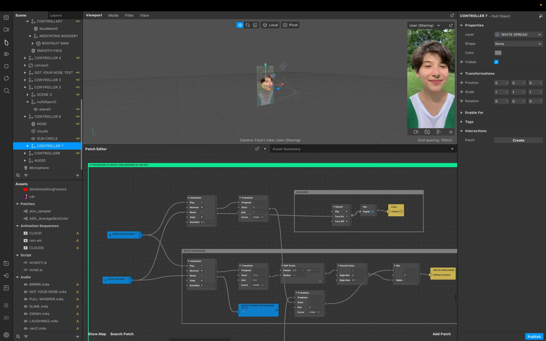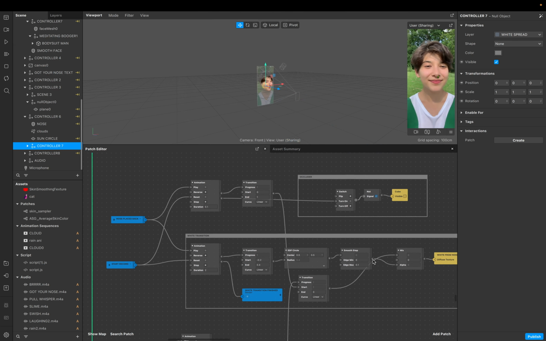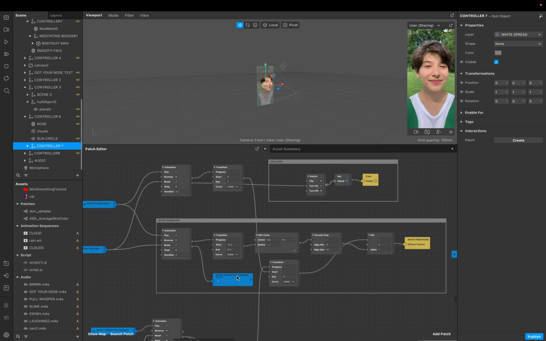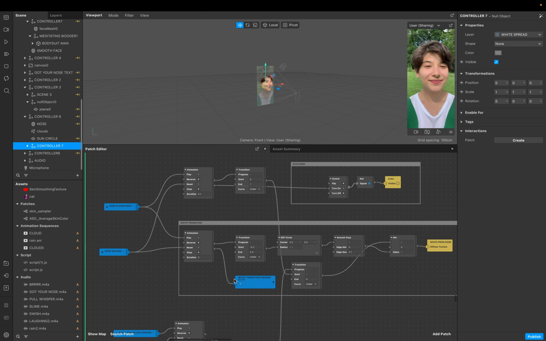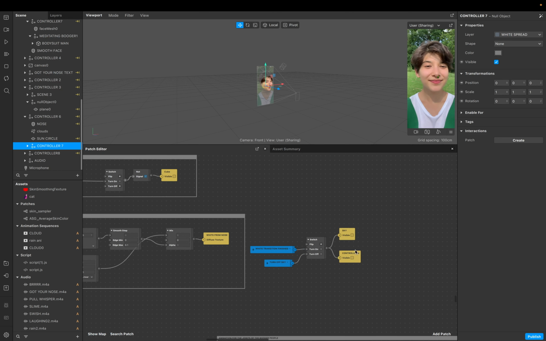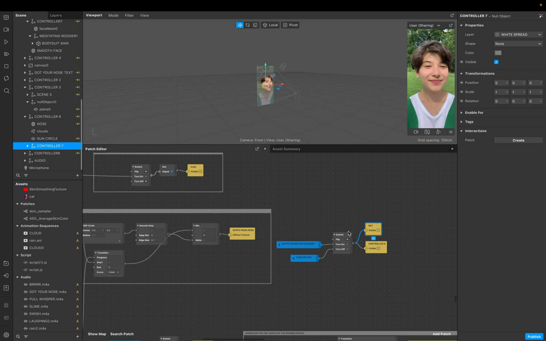And then another transition towards the end. So first I use an SDF circle. For the transition, I animated the opacity and the radius. And then I have a sender for when this whole transition finishes. And then when it's finished, I make the scene 6 visible and also the background, which is the sky.